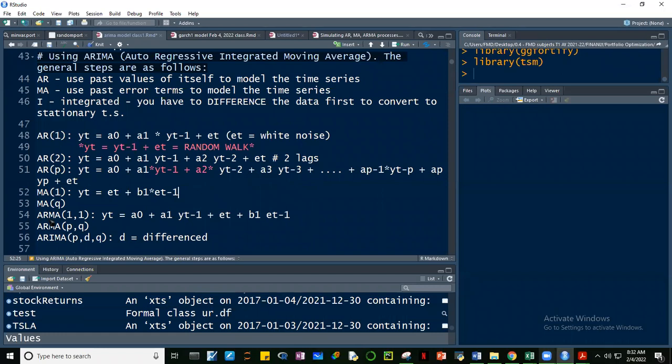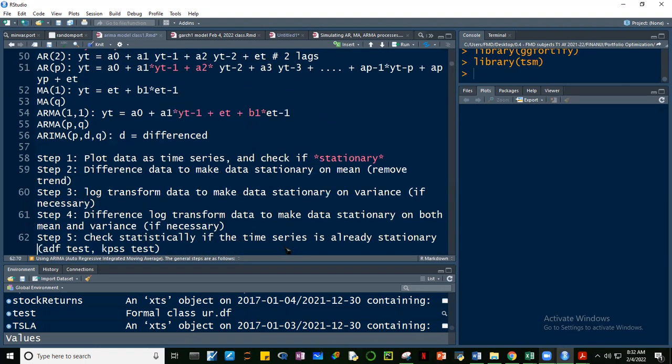So an ARMA(1,1) model is modeled as the average, a null, plus A1 multiplied by the lag 1 past value, plus your MA component, which is the error, plus B1 times epsilon, the lag 1 error term.